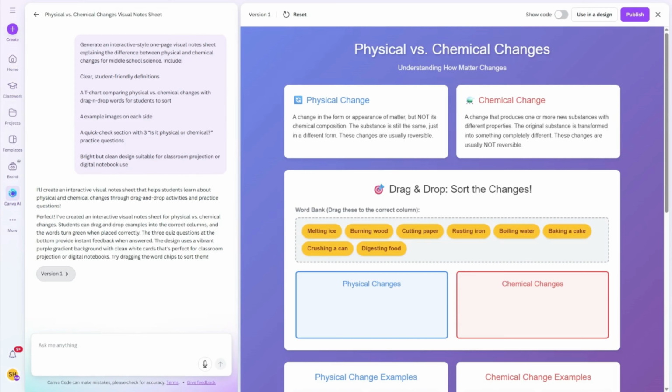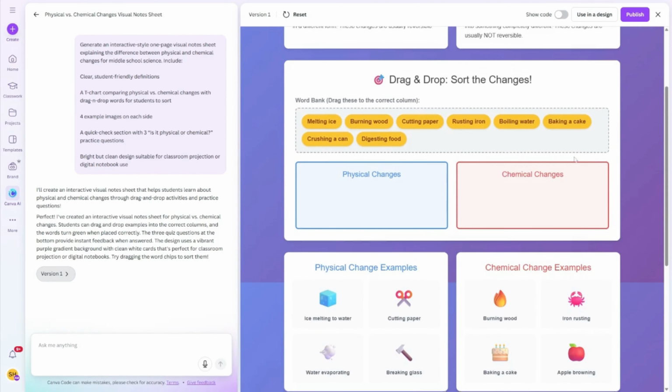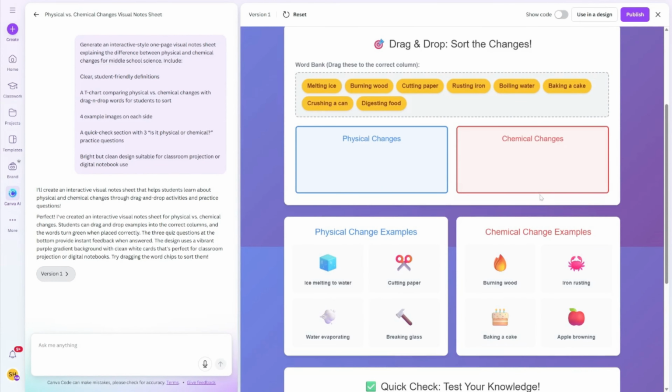So this is the final product of what I was given using our prompt. And as you can see, it has the definition for physical change and the definition for chemical change. As always, when you're using AI, you want to verify that all information is correct, but it appears to be. And now they have several things that they can do here.